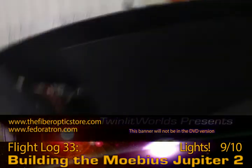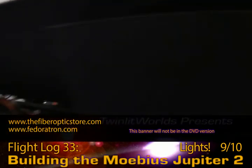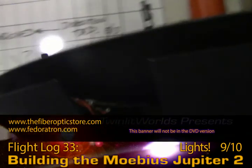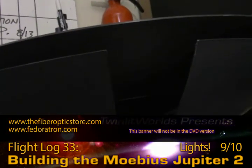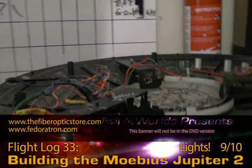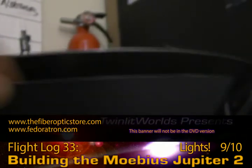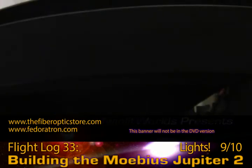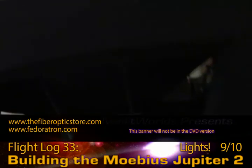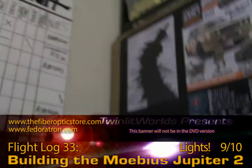One big mistake I made on this exterior is cutting out this door and installing the front window there. Cutting the door eliminated the circular circumference of it, so it threw it out of circle essentially. Since then, matching it up to the bottom pegs has been a little more difficult than it needed to be. If I had waited until the last minute to cut this door out and not worried about it, I would have been better off. The front windows here — I've certainly broken one of those pegs more often than enough, and once it was glued in there, there was really no knocking it loose at all. So, just for breaking that one peg, that's definitely too bad I installed that so early.